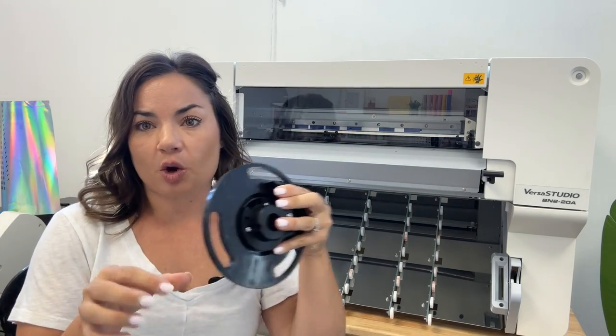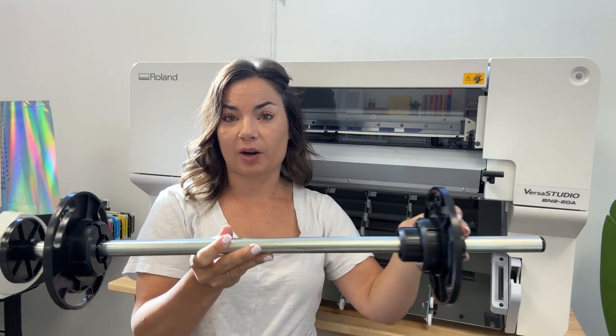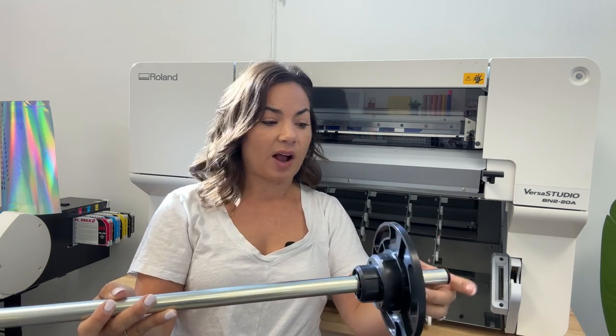So that is actually going to be on the outside. So this is going to go in like this. Now, keep in mind, if you have a 20-inch roll, it'll be about here. If you have a 15-inch roll of material, it'll be about here. So wherever you need to put it for now, that's fine.